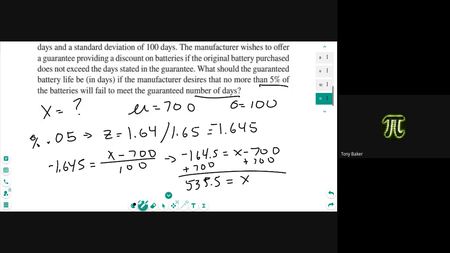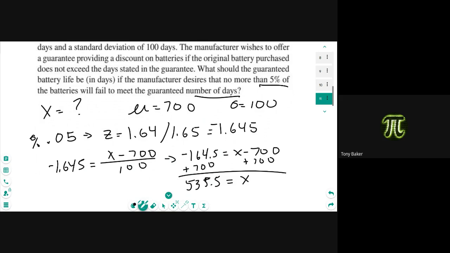So you look at your table and we're looking for 0.05. It ends up being between 0.0505 and 0.0495, right in between those two. So we literally split the difference between them because it's exactly on both sides. You could have used either one of those and it would have been fine. As we go further in the class, that number is going to become a very important number for us to use. That one's going to come up quite a bit.